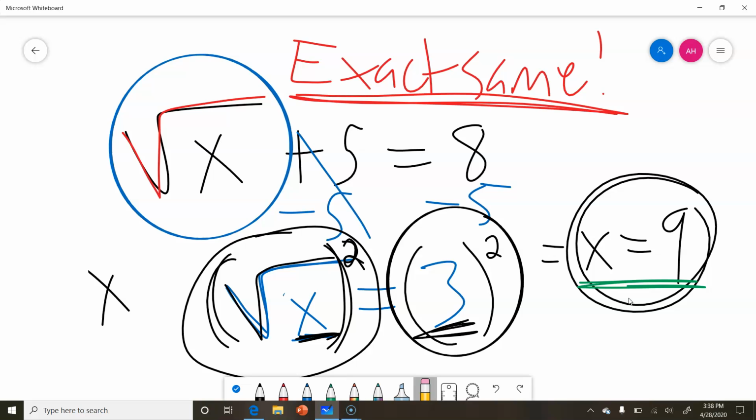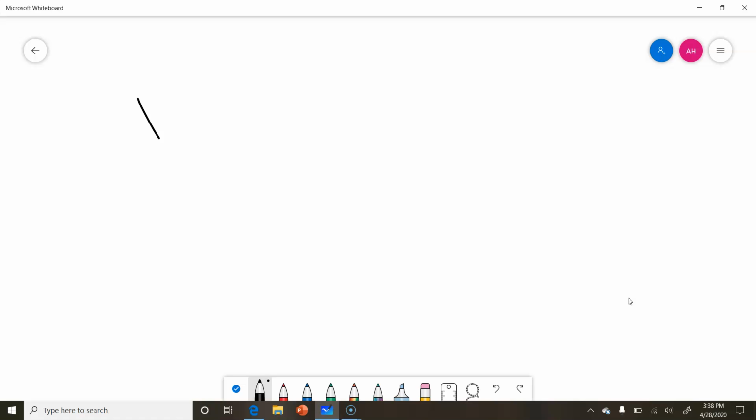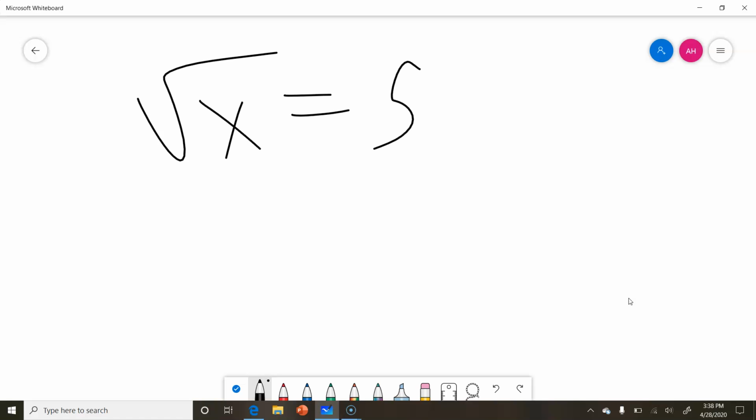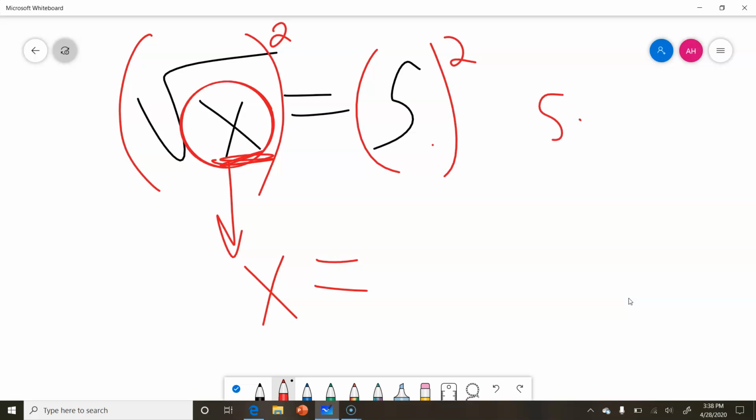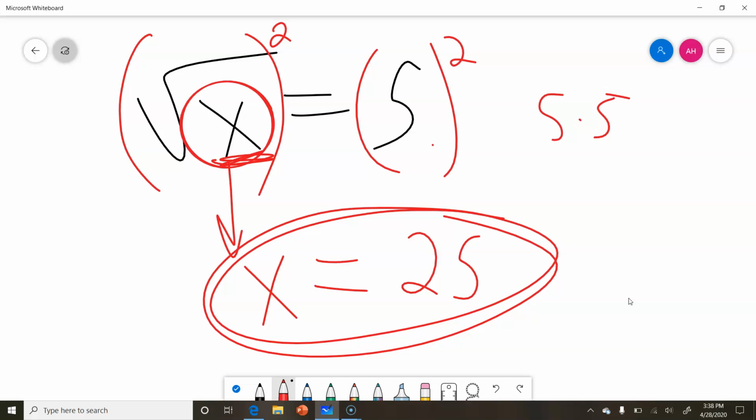So let's do a simple one again. Your book example is, what if we have the square root of x equals 5? Well, in this case, all we're trying to find here is x. So all I do is, undoing the opposite of the square root sign, is just squaring. That's all I have to do. Just like that. I write that. Now this instantly comes down to just x. And what is 5 times 5? 5 squared? 25. And there is my answer. Okay? So that's not very hard to understand. You guys definitely can do it.